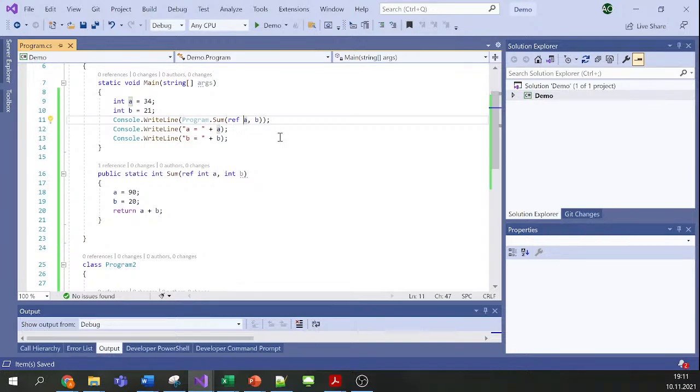So those of you who are already familiar with reference, with passing by reference, the question to you, what will be here? What will you see at the output when we pass the values by reference? At least the value A, we pass it by reference. So question to you, what will be displayed at the result?